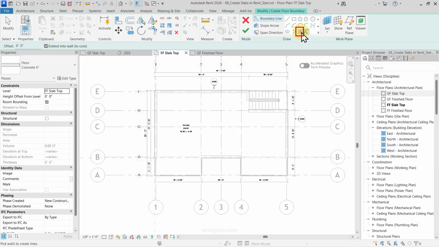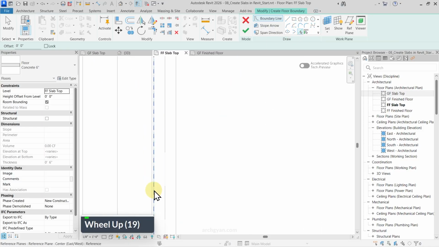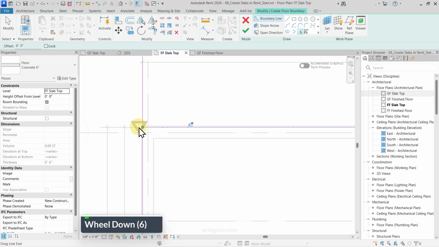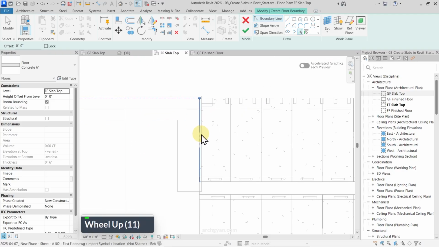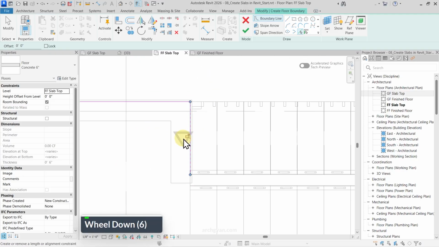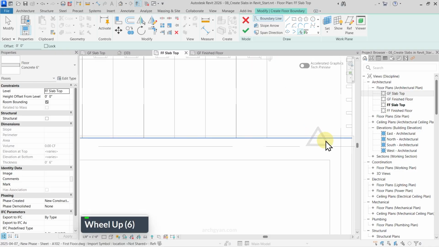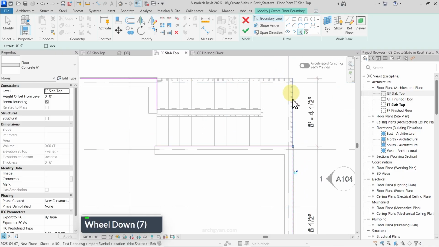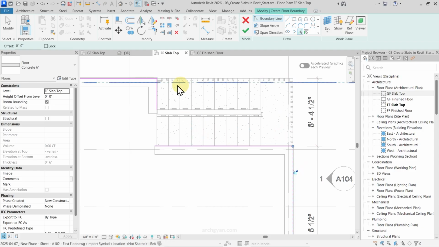Let's use pick lines. And let's pick the exterior face of our core structural wall. In this case, we can simply select the CAD lines as well. Now there is an opening for the stairs. We would need an opening here.